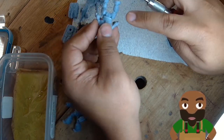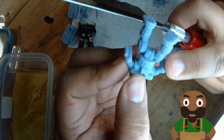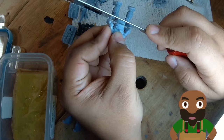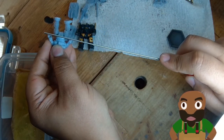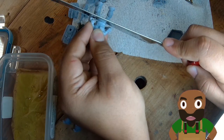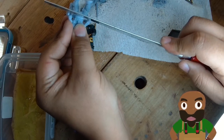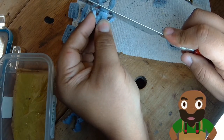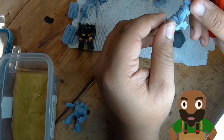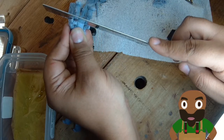Alright, so I'm getting a little bit off target. This is what I was worried about. I'm cutting into the torso and not the hip joint. But it's impossible to avoid. Right, am I hitting anything else important? And while I'm just skating this here, that's also the nature of resin. If I can just get this lined up pretty enough, I might just be able to give it some score lines and just snap it.